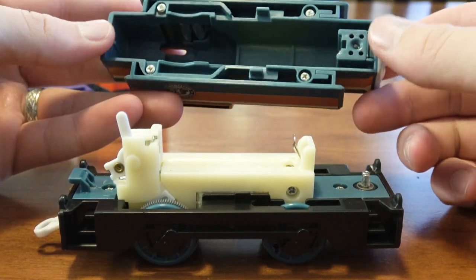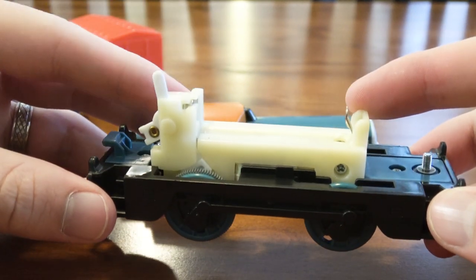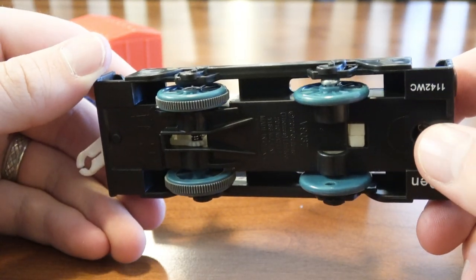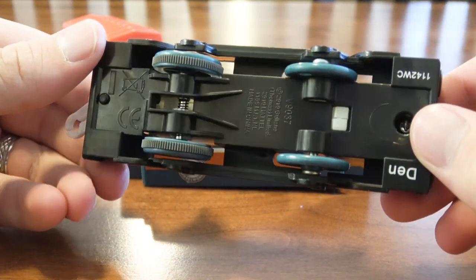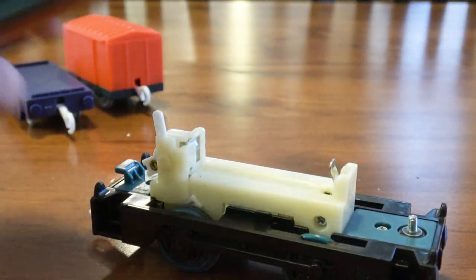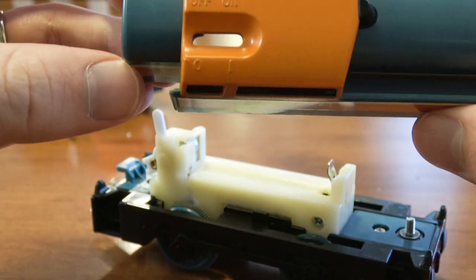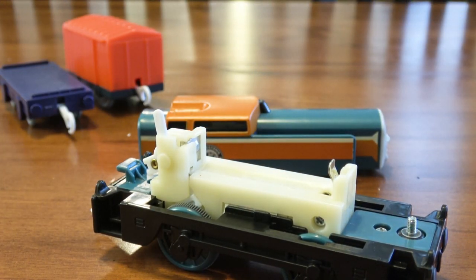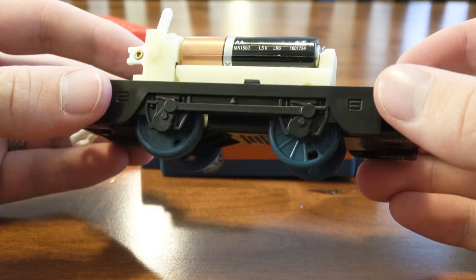I've never seen the inside of this type of engine, so I was very curious how they designed it. They used the standard Trackmaster motor — the one they used during the Hit Toys era and then the Fisher-Price era — and it's my favorite type of motor. The interesting thing is they made him longer when he probably didn't really need to be. They made room for the wheels here, but there's all that extra space they could have condensed. It looks really good though. So here's a battery in — runs just like any good old Trackmaster would. I wish they would have renamed Trackmaster when they changed it in 2014, because then I could clarify the difference between them.